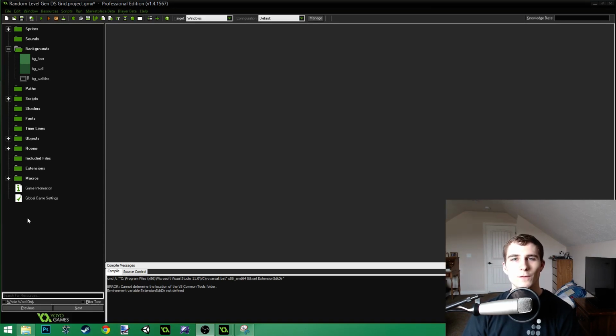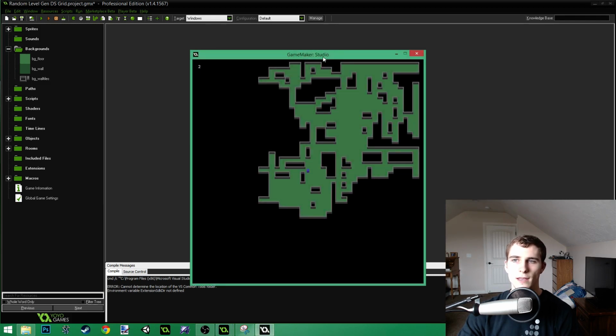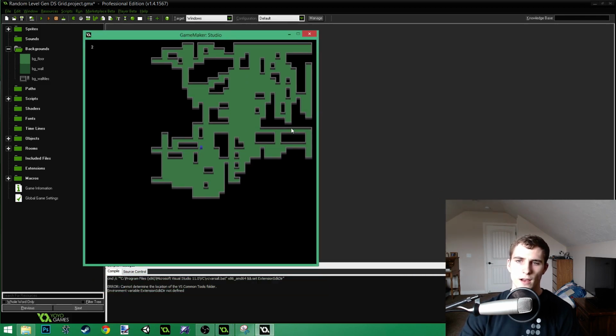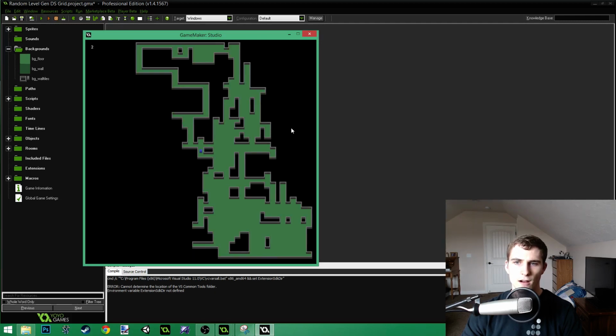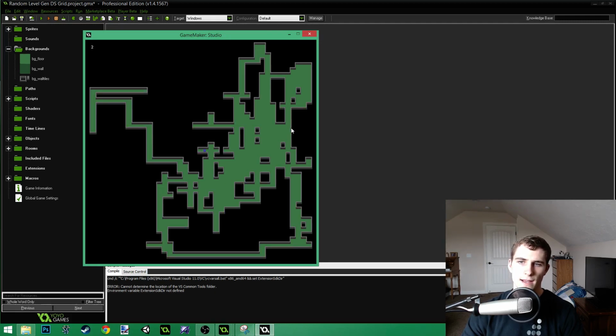Now this is part 4 of the random level generation series, and I'm going to show you just real quick. I've got my example file here so you can see what you're going to be making. I've turned off the view just so you can see the entire level, but our tiling system will automatically tile on all of these levels, and it creates a nice effect. The character looks kind of like 2.5D, I guess. So that's what we're going to be doing.